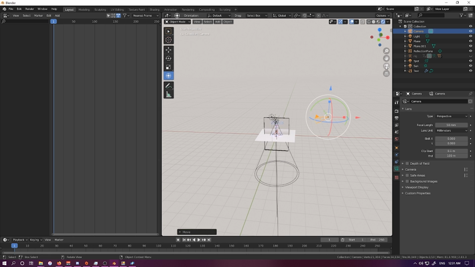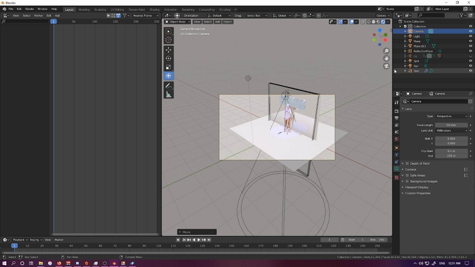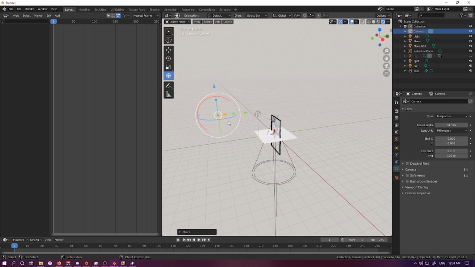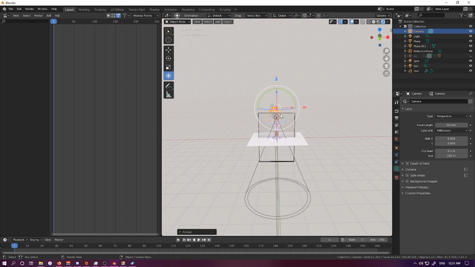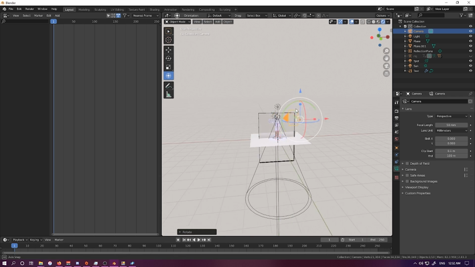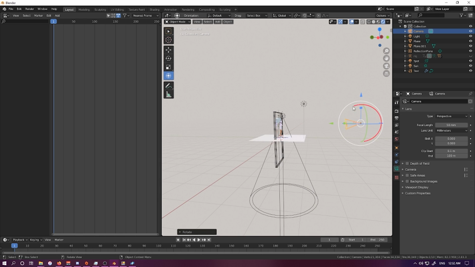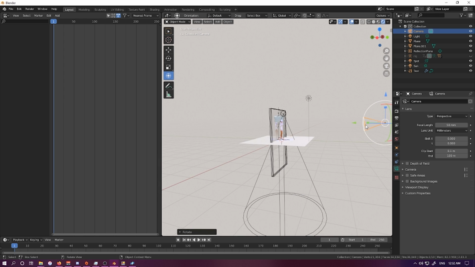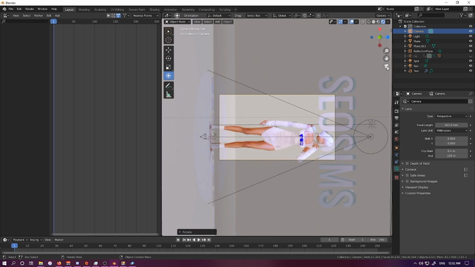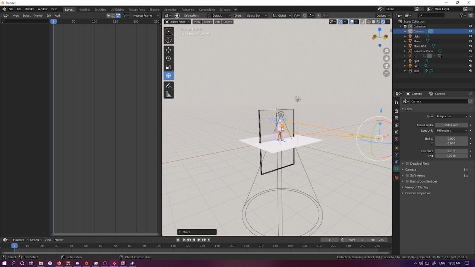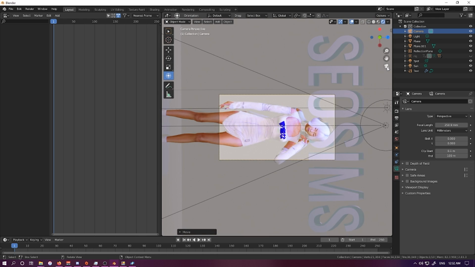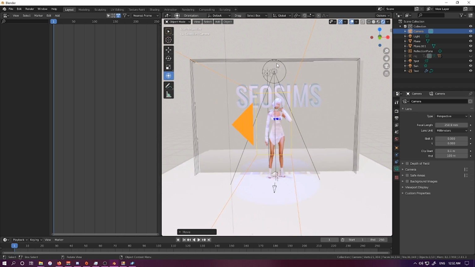Our camera is way over here, and if you toggle the camera view right here, you can see that it's not very flattering. So just drag your camera, and you can turn it and flip it, position it any way you want. Naturally, it's positioned this way, but if you want to take pictures like this, you can use the green and blue lines to change the position. And it's really far away, but if you hover over the camera, it'll turn white, and you can just drag to get it to be a lot closer. You can also move the camera up as well if you want to get closer to your sim. But I think I'm happy with how this is.